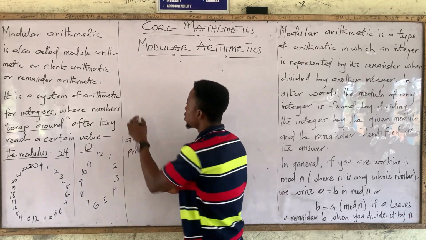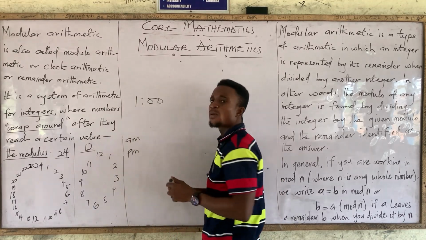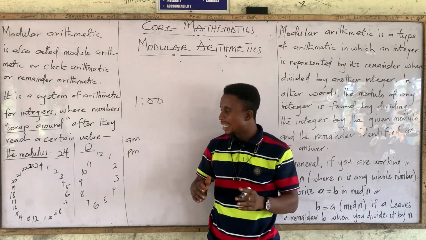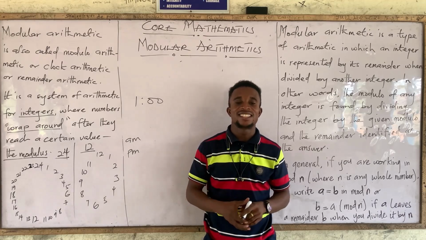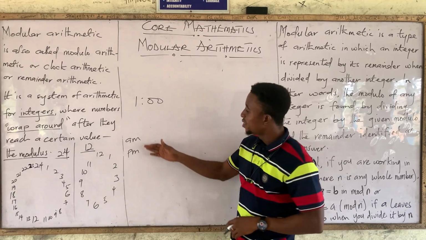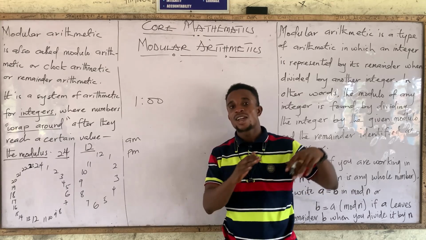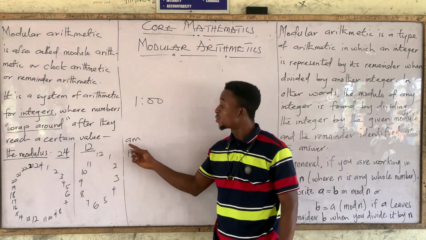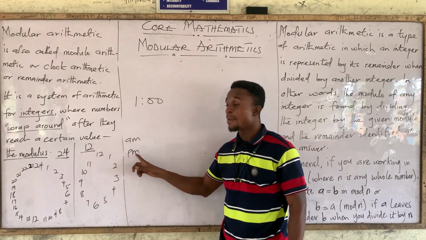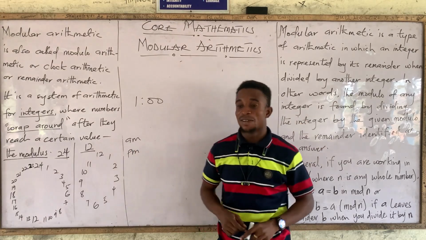So if I'm having 1 o'clock, which of the 1 o'clocks are you speaking about? Is it the 1 o'clock for the morning or for the day or that of the night? Are we getting that? So they use this AM and the PM. This one is for the geographers, for the scientists and other things. So this one is anti-meridian, and this one is past meridian. You go to your geography and you know them.